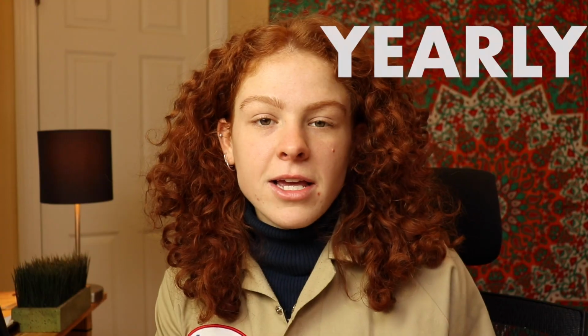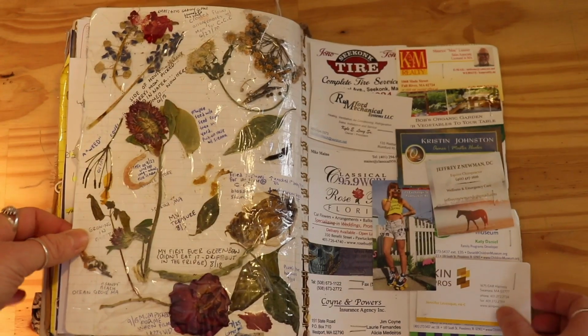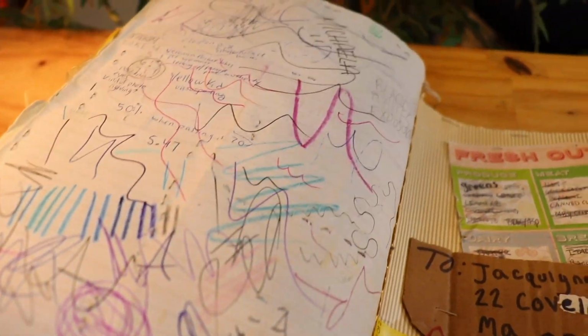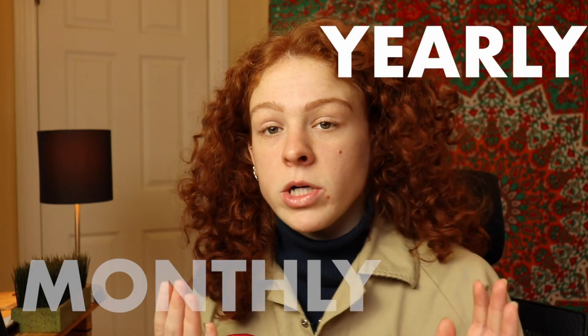So the front is your yearly, the back is your reference. You don't necessarily have to reserve pages like you do in the front because you'll be coming up to it eventually. Anything goes. Like I said, this is your life. This is your life scrapbook. Living. So the back is the section for things that don't necessarily align with your monthly or your yearly.